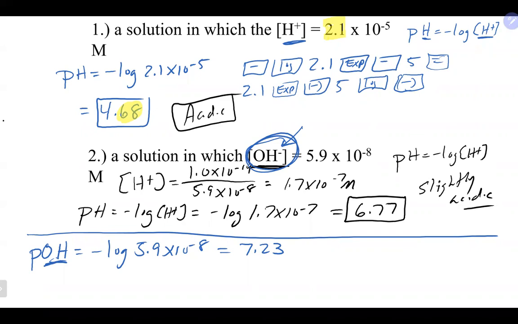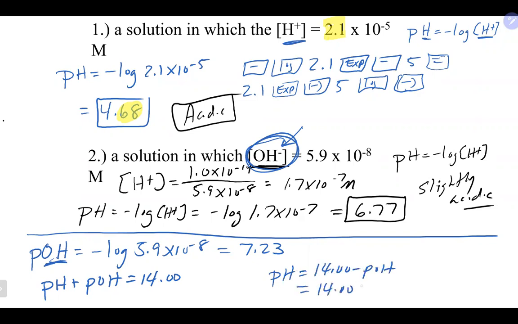And that's not a bad thing, because there's a nice relationship that the pH plus the pOH equals 14. Which means the pH would equal 14 minus the pOH, which would give you 14 minus 7.23, which would then get you back to the pH value that we had above. So it's not all bad. You're just like 2 slides ahead, I suppose, as to what you did there. But it actually is something that you can do there.